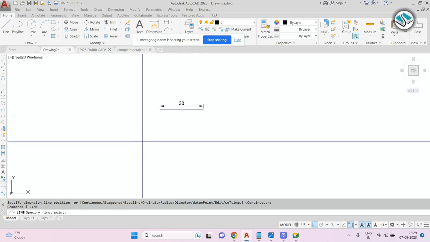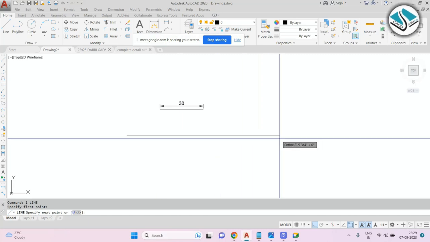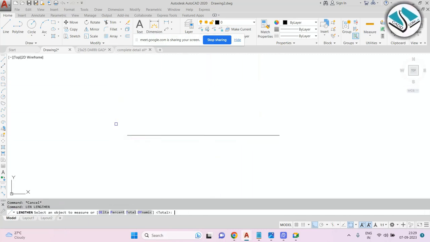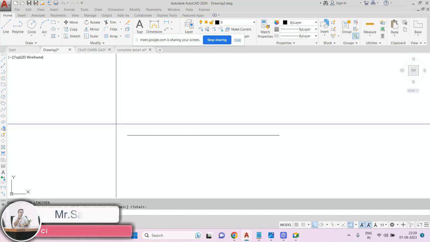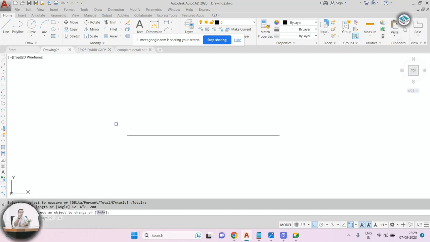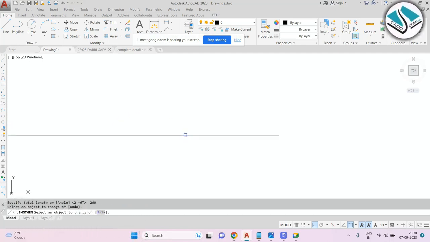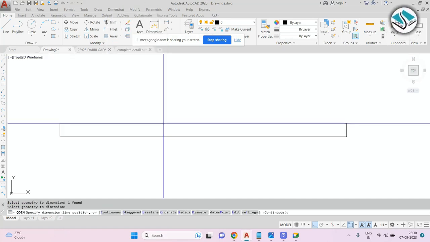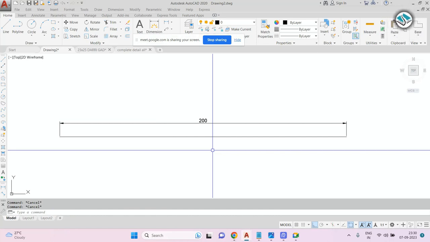Example: again I create a line of random size. Again I type LEN enter and T for total. If I type a total distance like 200 and click on the line, it will be completely at the 200 distance, a complete total. Oh yeah, I got it now.